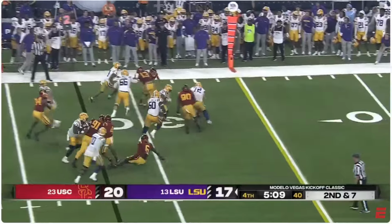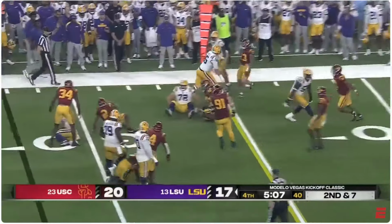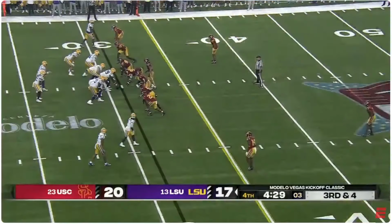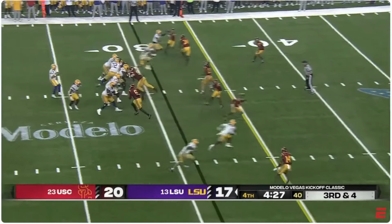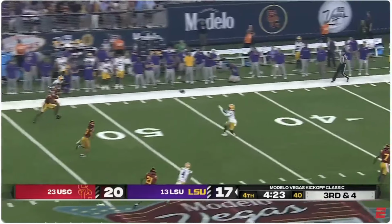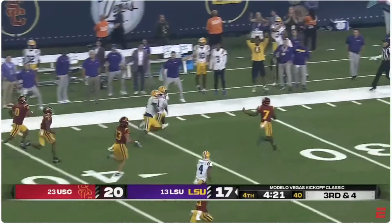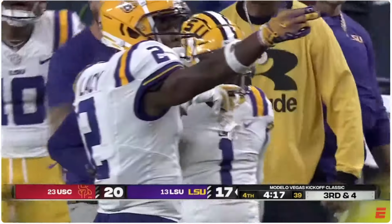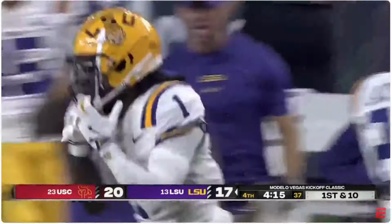The toss, and keep it on the ground. That is a big hit from the Trojan defense. Stop him short of the first down. Play clock getting on top of him. Nussmeier gets it off. Needs to pick up the first down here. He's got a wide open Anderson, and he's into USC territory. Aaron Anderson knocked down inside the 30, and Nussmeier comes up with a huge play to Aaron Anderson.